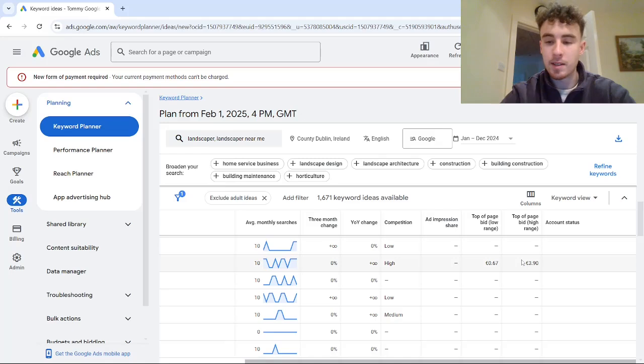The reason being is that we know that we're going to have enough budget to get at least 10 clicks per day. And if we're getting 10 clicks per day and have highly relevant ads and a decent landing page to go with this, then we know that we're going to most likely get at least one conversion per day. And if we're getting a conversion a day, then we'll have about 30 conversions in 30 days. And with 30 conversions in 30 days, we're just going to be able to switch over our bidding strategies and optimize our campaign overall a lot quicker. And it's not going to take months on end to optimize our campaign.